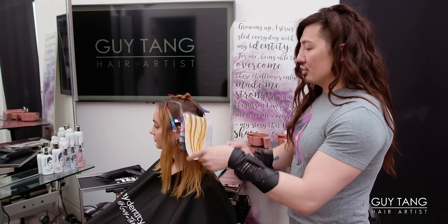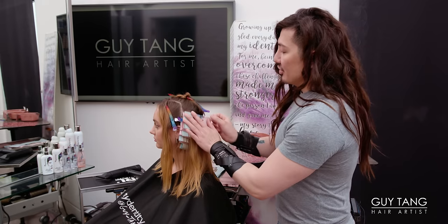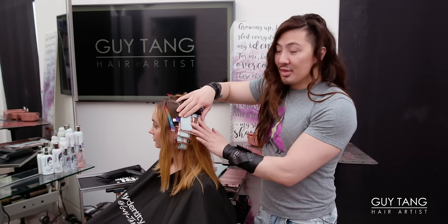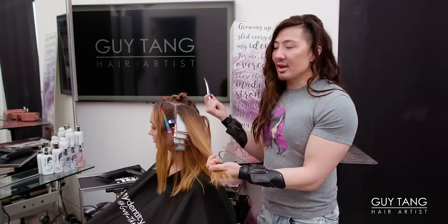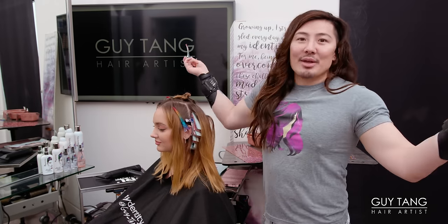I don't have to stress and feel like I have to apply too much pressure because the product just sinks right on in. Fold that over once, fold that over twice, just like that. And boom, I'm already up 4 sections with the highlight, low light, mid light. And look, I only have this small little section left, maybe 2 more, and I'm done with that section. And then I'm gonna do this quadrant, and then these 2 in the front, and then I'm done. As easy as that. Process for 30 minutes, and boom.